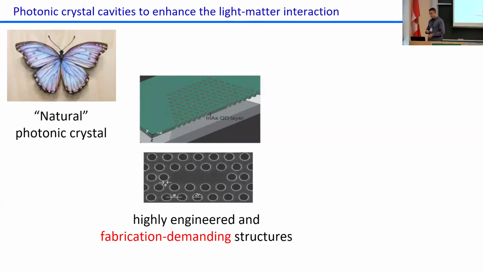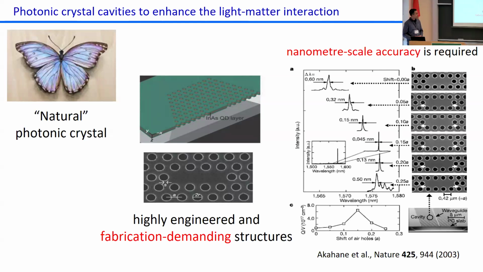So this works well, but what has been shown already, more than 20 years ago now, is that these structures require nanometer scale accurate fabrication processes. The quality of the confinement relies on the position and shape of the holes close to the defect region. So if you slightly perturb this by, for instance, moving the holes over a few nanometers, the frequency of the confined optical mode shifts, and also the quality of the confinement, which is directly related to the line width of your cavity modes, can change abruptly.